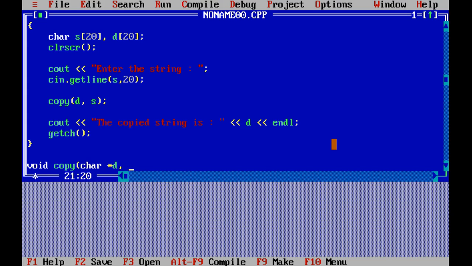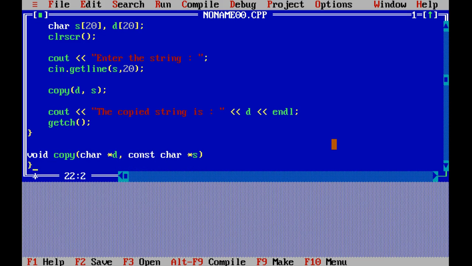It is not the variable itself, but the address of the location of the variable. Okay, so constant char and address of s, or pointer to s.